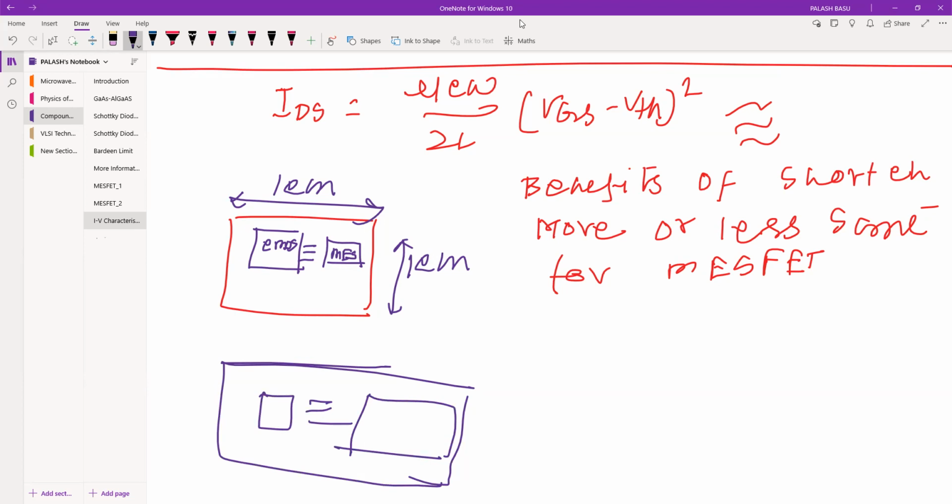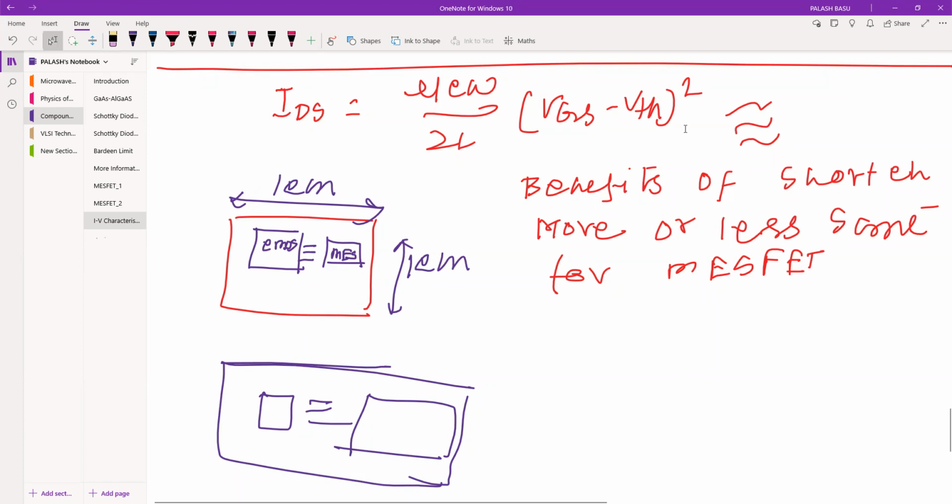So people don't want that. Since I have to integrate with the CMOS circuit, and CMOS is a very small component, we have to reduce the MESFET, or MESFET-like device, also, so that it is a compatible package. So that we can reduce the overall size of the whole PCB, which means the overall payload would be very, very low. So that is the idea. So we need to reduce the MESFET.